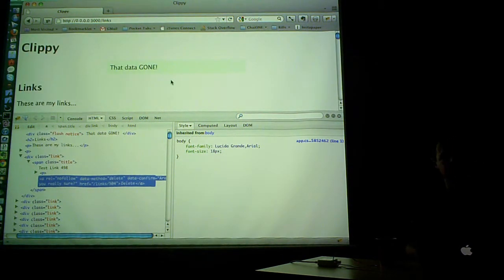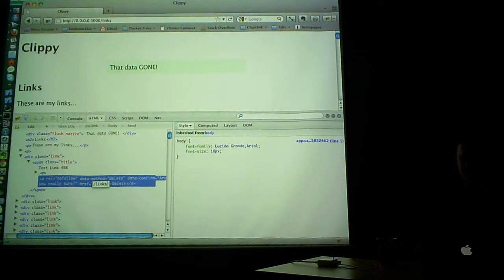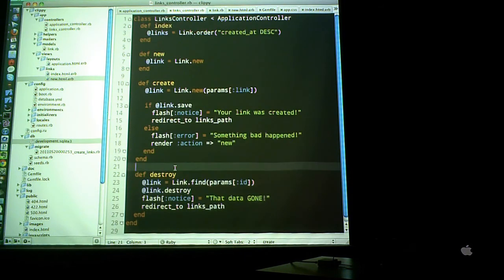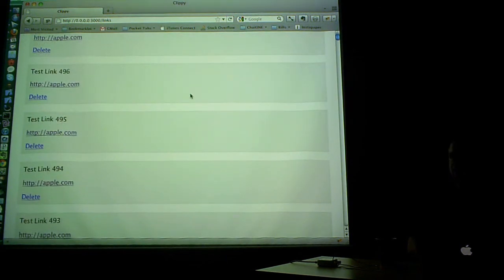And then the Rails server says, oh, you have a link. Now notice the URL is just to the link, but the verb is what you want to do with that. So if you put to that URL, that infers that you are updating data at that URL. If you post to just links, then the action is you're going to create a new link. And if you do delete on a specific link URL, then it will delete that. It will call our destroy action on the controller, like it just did.